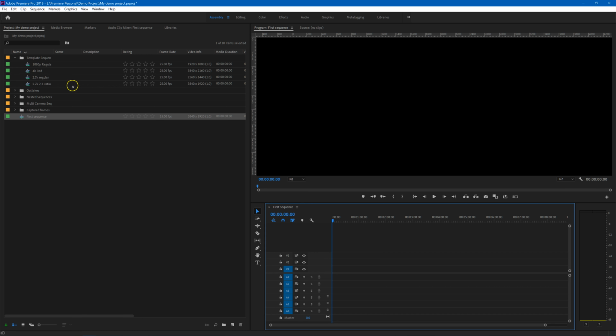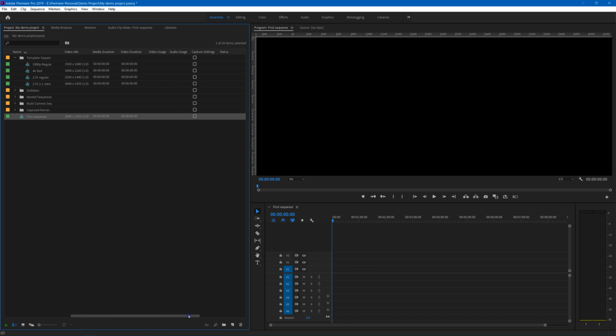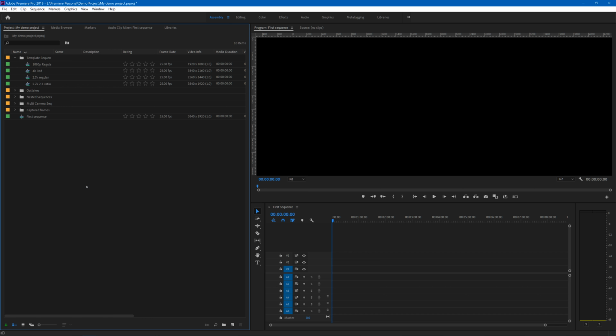Another advantage is that I have all of the columns that I want in my project folder here already set up. So I like to use the scene and the description. I like to give my clips a rating, and I like to know various aspects about the frame rate and the video scale and so on for those. I like to know whether I've got proxies assigned to them. So instead of having to set these up each time, or even having to go in and change the metadata display, I have them already set up exactly the way I want them to be.